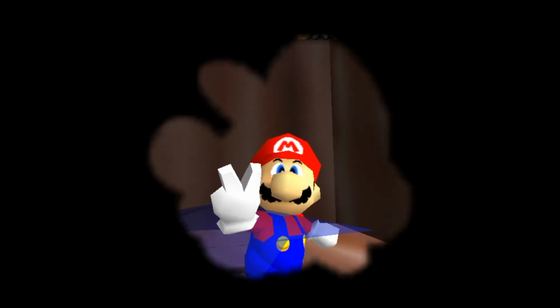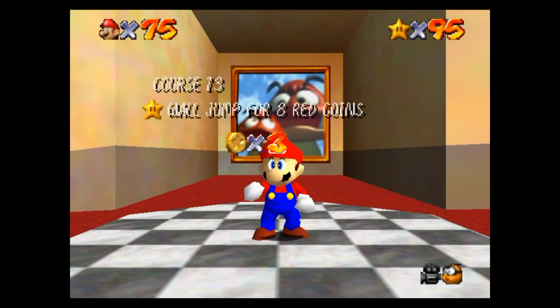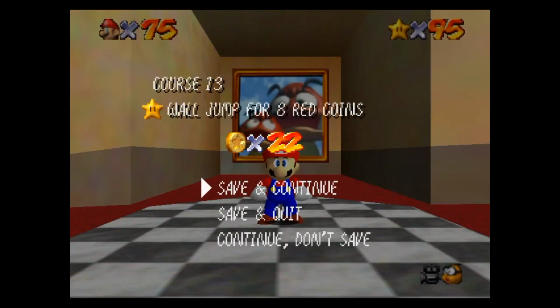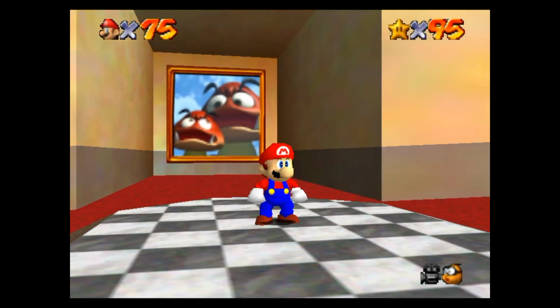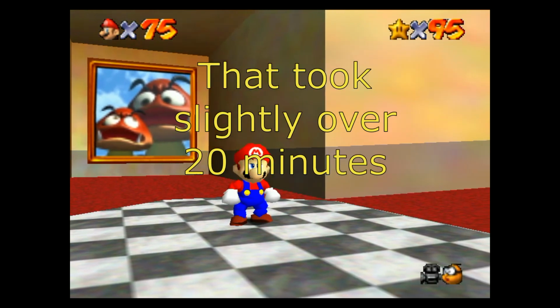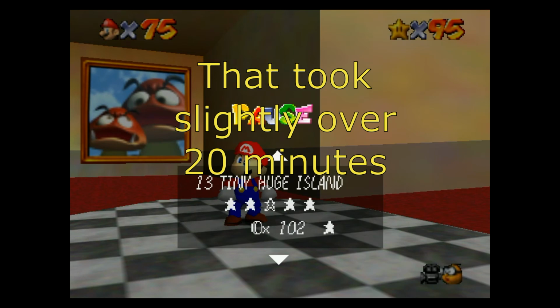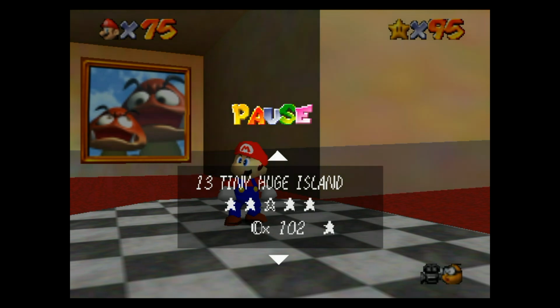Star Get! That is fun to say, Shine Get, but sure. Wall jump for 8 red coins. That sounds just about right. Okay, so that leaves another 2 stars. I know we've got the Wiggler. And then the box maze. I don't know what that means, but it's a thing.